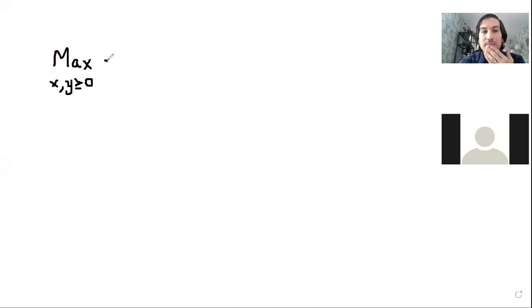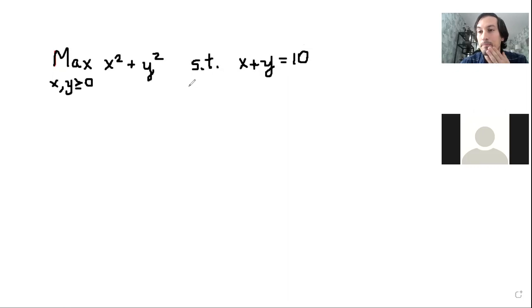And the thing I want you to maximize is something that might kind of look like a utility function. We'll say x squared plus y squared. And I'm going to give you a constraint. I want this to be as simple as possible, such that something like x plus y equals 10. This is like a very simple budget constraint, maybe a very simple utility function. You may think, oh, I've done a million problems like this. This is really easy. And let's talk about how you would use the method of Lagrange multipliers to answer this.